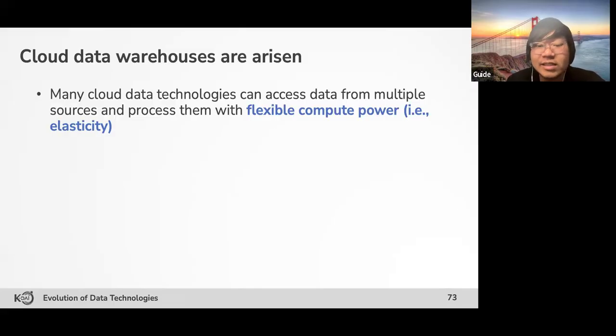Okay, so there's a question saying that OLAP is data warehouse. I don't want to say this because it's not always. Data warehouse is more about how you structure the data. I would say that if you store data in the sense of snowflake schemas or star schemas, you could say data warehouse. If you store data for the sake of analytics, you could call it a data warehouse. There's much more to data warehouse than that, but most of the time when we do ETL and put data onto an OLAP system, we're trying to build a data warehouse.